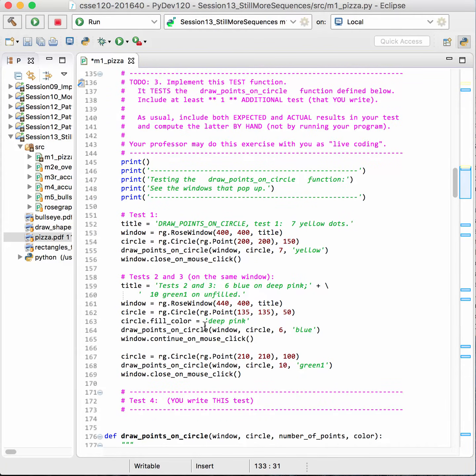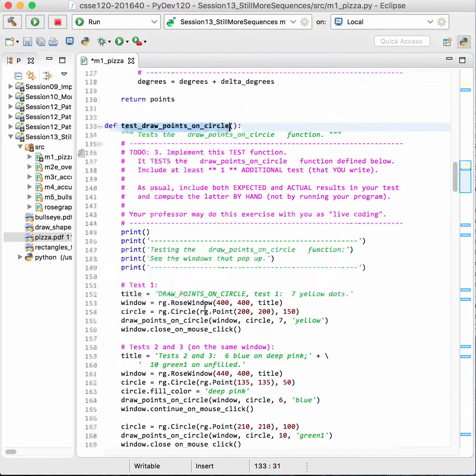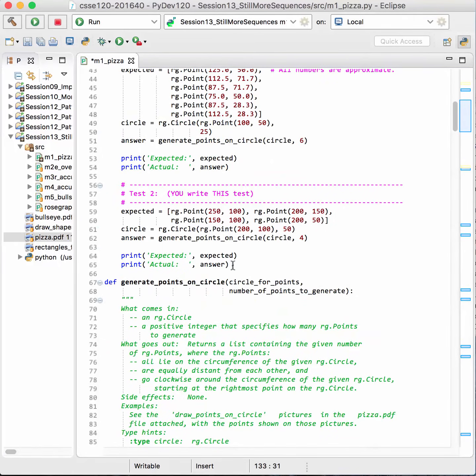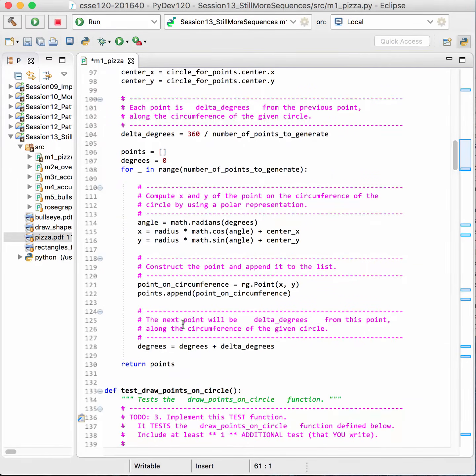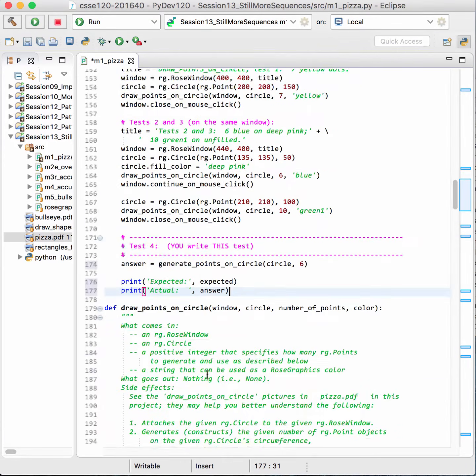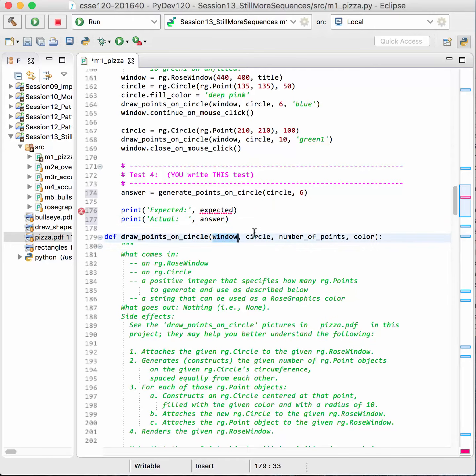So for draw points on circle, I'm going to do the same test that I did just a moment ago, or a very similar test. I'm just going to grab that same code here and come down to testing draw points on circle. Now, draw points on circle takes in a window and a circle and a number of points and a color.